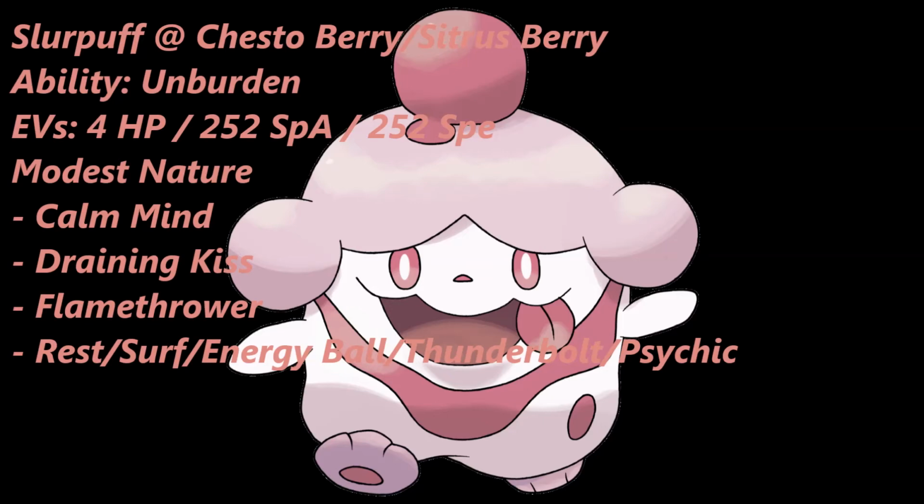The moveset goes like this: Calm Mind to boost your special attack and special defense by 1 stage. Draining Kiss is a base 50 power Fairy special type move that for every time you cause damage, it restores, I believe, 75% of your health. I know it restores over 50, so that's quite insane.